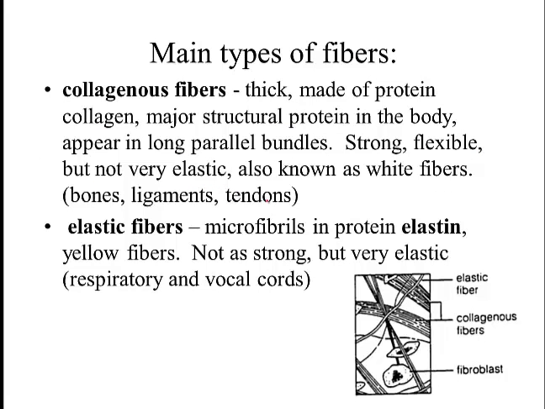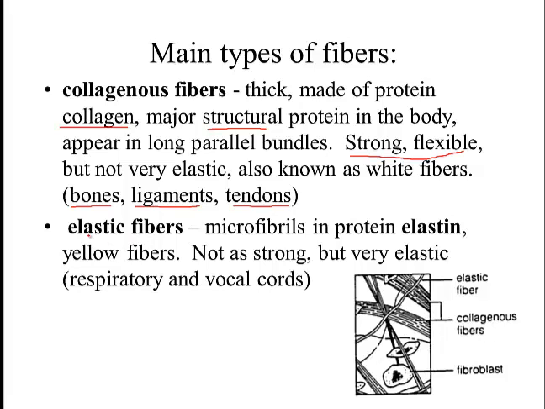So those fibers that we find within your body, there's a couple of different kinds. Your collagenous fibers are made up of a protein called collagen, and they are the major structural protein of the body. So they are going to be making up the majority of the structure that you have. They're strong and flexible, but they're not very elastic, so they don't have a whole lot of stretch to them. And these are the ones that make up your bones, your ligaments, your tendons. So they have a little bit of give, but not a whole lot. They're flexible, but they're not elastic, so you can't stretch them forever. If anybody's ever torn a ligament or sprained an ankle, you know that they will only stretch so far before you have a major problem.